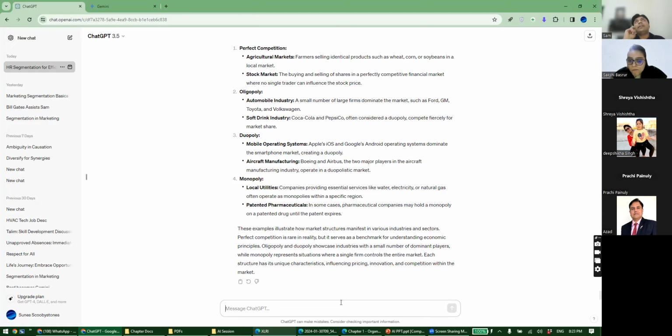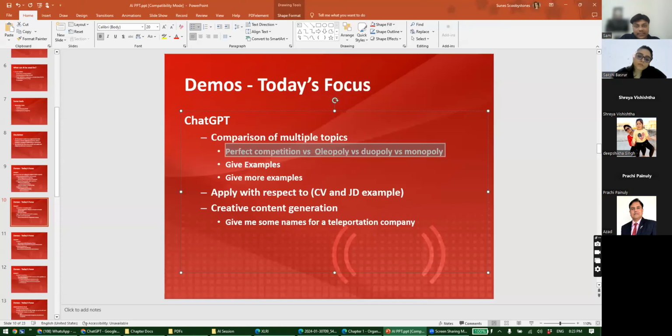So the key point here is the kind of prompt that we are asking. We need to know what we want, or sometimes we might not know and we can ask something generic and it will still give us close to what we want. So that's another case. So I can ask for more examples. That is one.